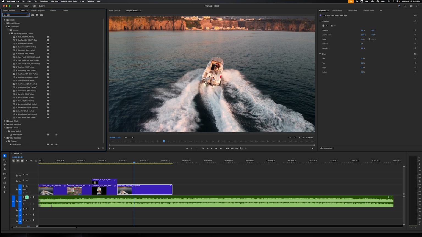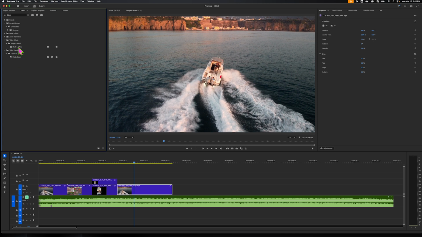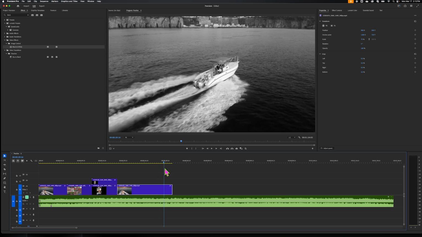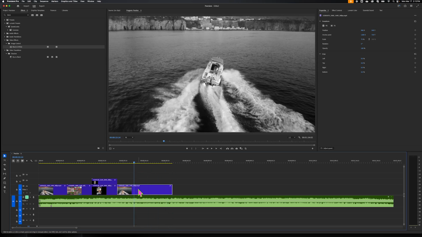So let's just search for the word black. There's a lot of camera stuff with Blackmagic, but there's also an effect called black and white right here. I'm just going to click on that and drop it down onto this clip.